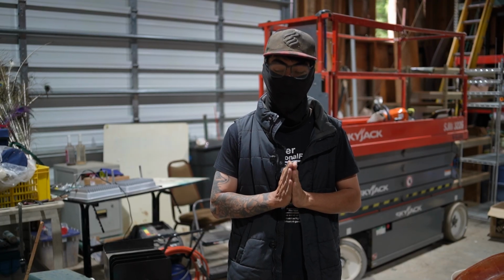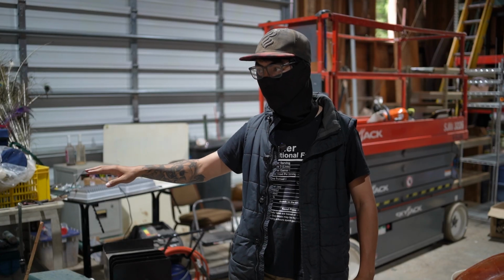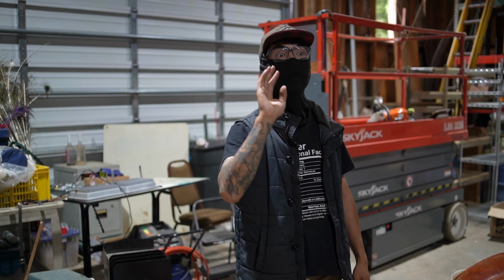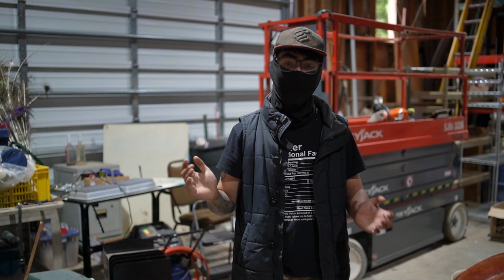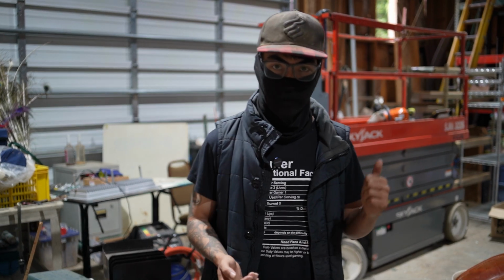But yes, before we actually get into the project of moving all this stuff out of the way from this bench, getting the shower out of there, and also getting all the stuff out of the aisleway right there, I got some important news. While me and my dad were on the scissor lift back here, going up and down, changing these UFO beam lights, we had a little hiccup, something I didn't mention in episode 3 that almost gave me a heart attack.